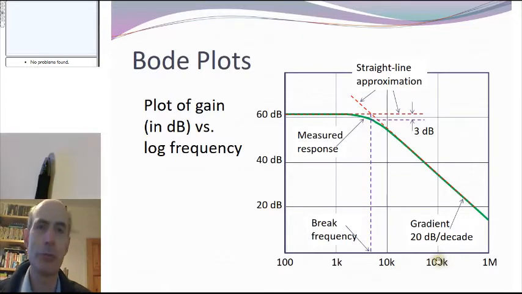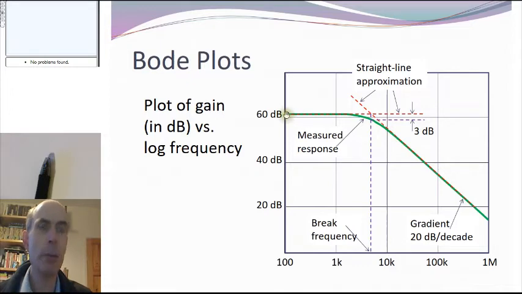These are the actual frequencies. If I take a lot of readings of the gain at these different frequencies, I should have some points which lie on this shape of curve. It starts horizontal. At higher frequencies, it's going down at 20 dB per decade. So between here, 100k, and here, 1 megahertz, it should have dropped down by 20 dB. And in between, there's a curvy bit.